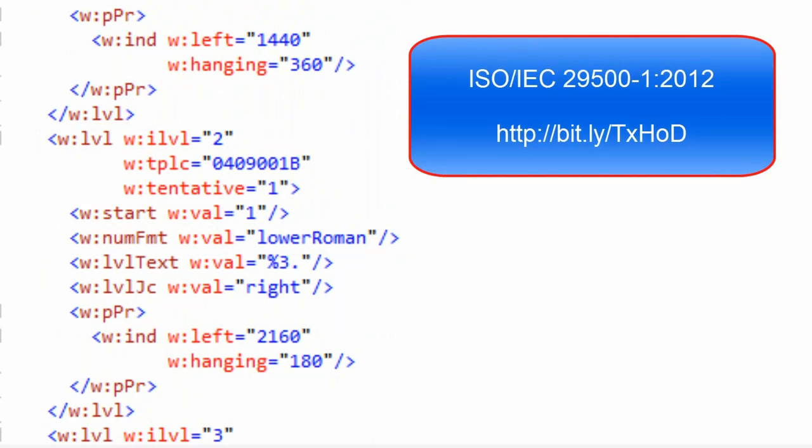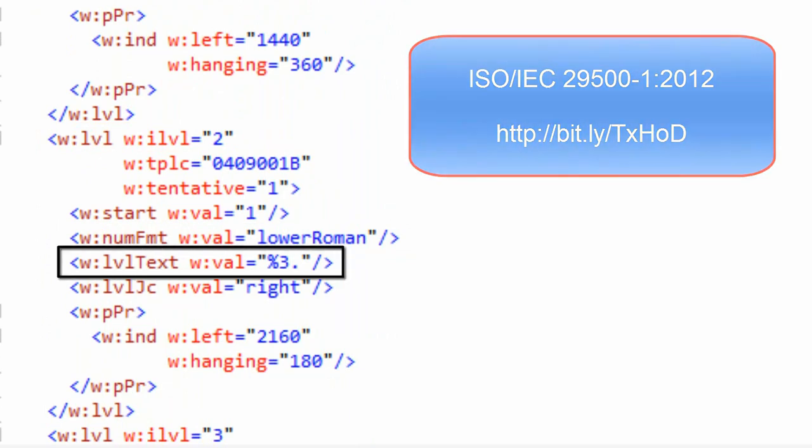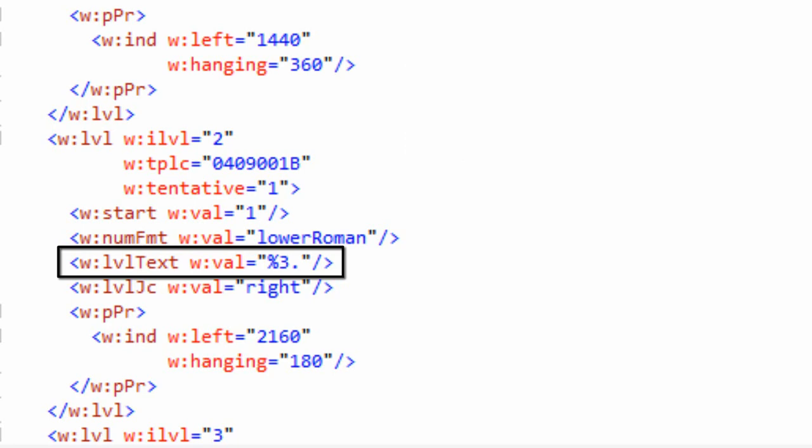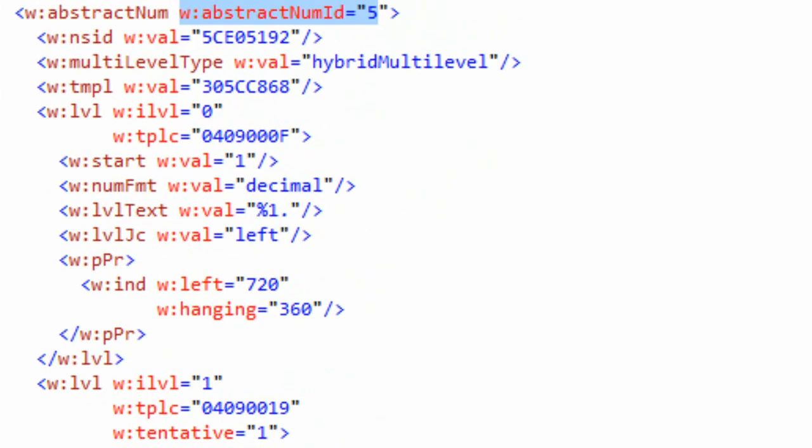We also see this LVL text, and this is a template that you use when coming up with the actual text of the list item. This %1 is replaced by the first ordinal of this particular list item. I'll talk about ordinals in just a bit. I'm going to show you how you can determine the ordinals for any particular list item.